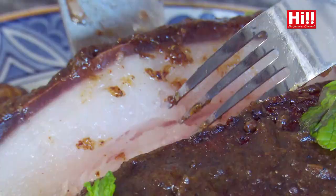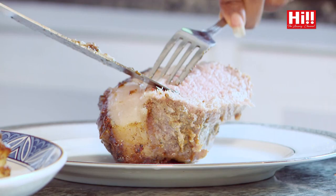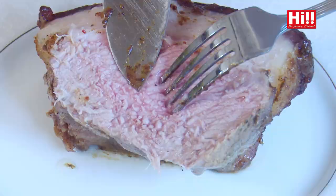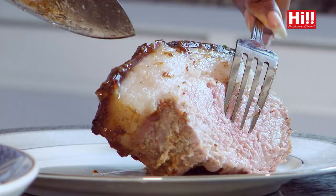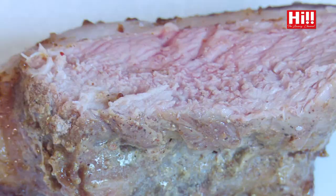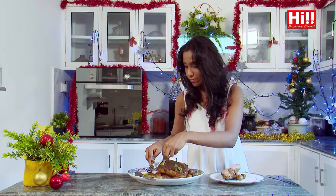I'm going to show you how it looks. This is how wonderfully cooked it is. Still very juicy, if you can see this. And the fat layer remains moist and it hasn't dried out even one bit. And there is a crackling forming on the skin. And I can't imagine how very delicious this is right now. Few potatoes as well.